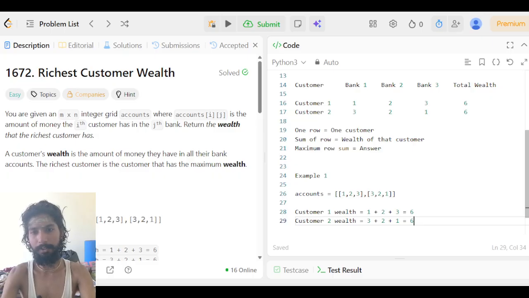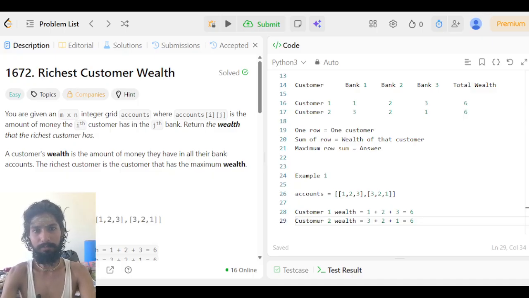This will be 1 plus 2 plus 3 and 3 plus 2 plus 1, that is 6. The same example as above. So the question is, who is richest? The answer is both have wealth 6, but we only need to return the maximum wealth. So the answer is 6. We do not need to return the customer number, we only need to return the richest wealth.